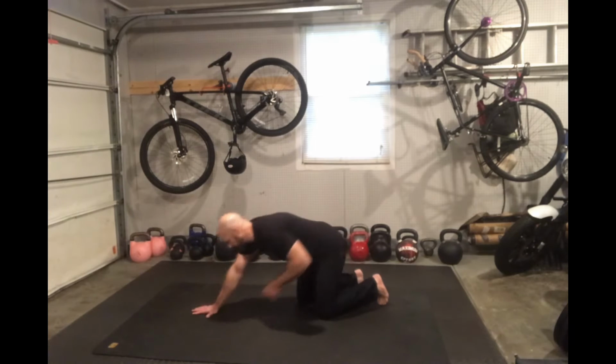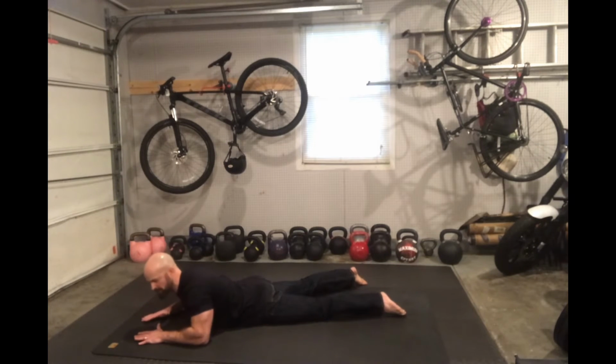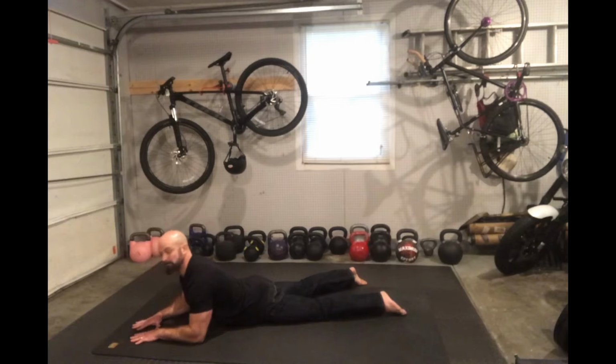So you're going to be lying face down on the ground. From here, you're going to want to squeeze your butt cheeks. You're going to squeeze those glutes and extend your upper back. Squeezing your glutes helps protect your low back. If you're lax with your glutes here, you may start experiencing some back pain. So when you get into a cobra, make sure that you're tight from the waist down. And you want to really keep those shoulder blades pressed down and elbows pressed down into the mat. This is your cobra position. We're going to use this for some stuff. We're going to be transitioning out of this or back into this.